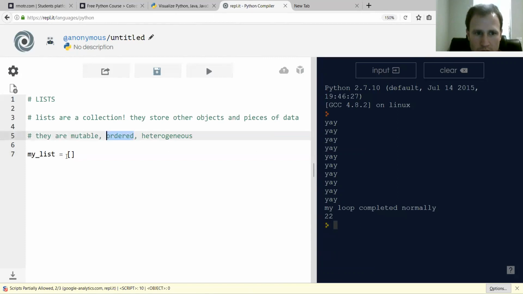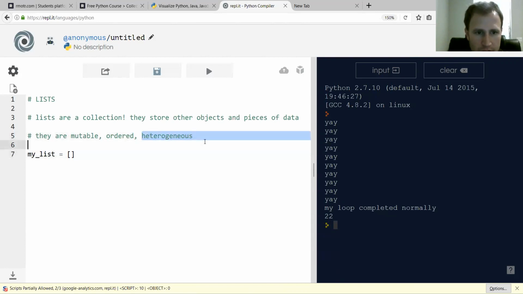They are ordered, so if you add something to a list, it will keep that order. Mutable means it's changeable. You can always change what's in the list. It's not permanent. So in your code, if you're working with other programmers and you're using the same list, you don't want somebody messing with your list if you don't know it, because then it might mess up your code. So you have to be a little bit careful with mutable things. But generally, it won't be an issue because you'll just use it and not care about it after that.